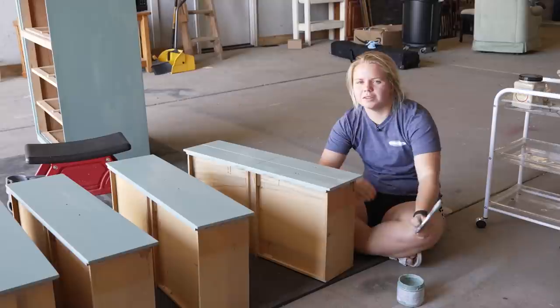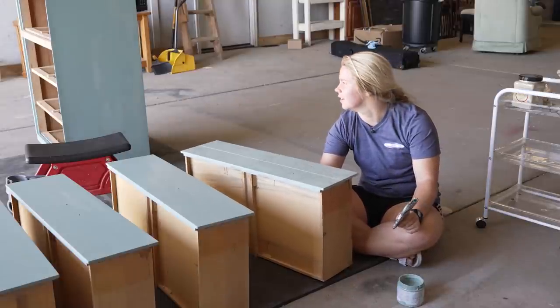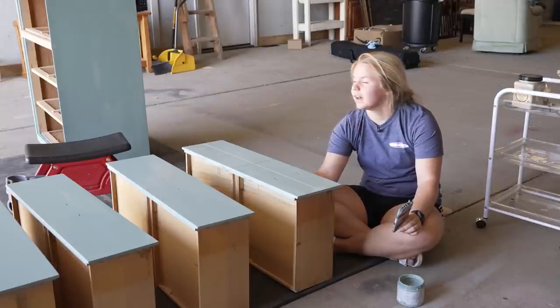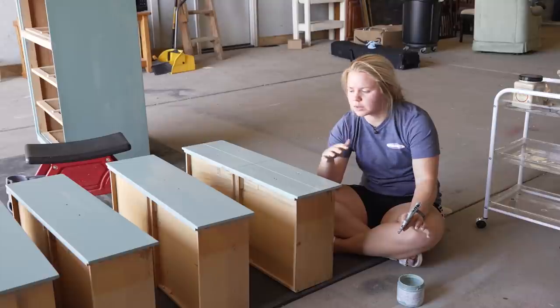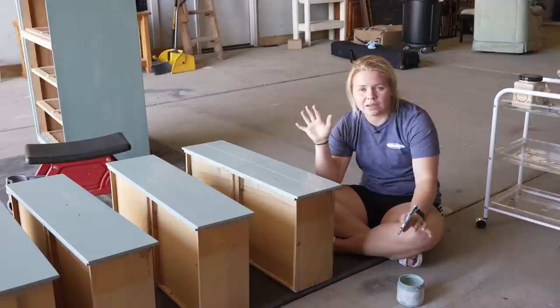The second coat of the blue is all done, so we're just gonna let this dry. In the meantime, I am going to actually apply the top coat to where I did the paint wash. But remember, silk paint doesn't need a top coat, so I'm not gonna be applying one because it's all built in for the blue. But since that is a paint wash, I need to still protect that wood.